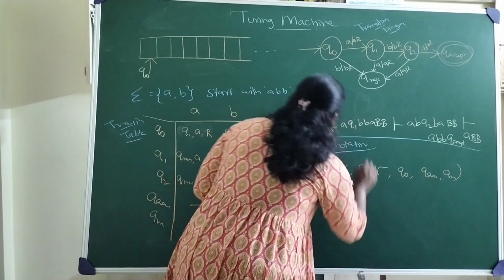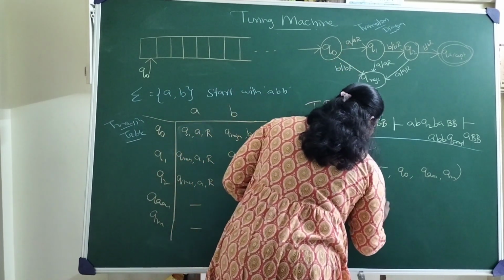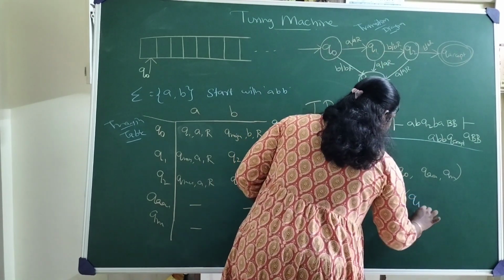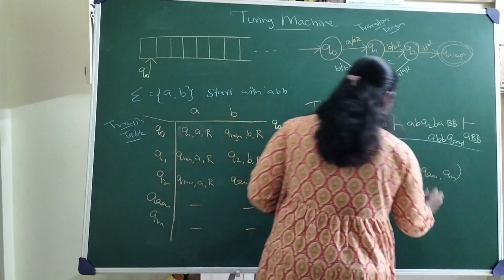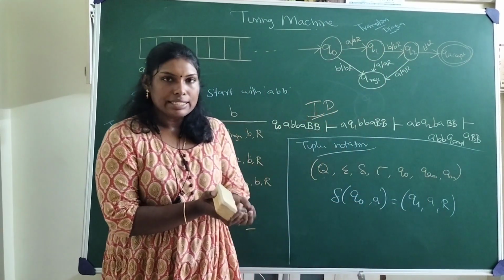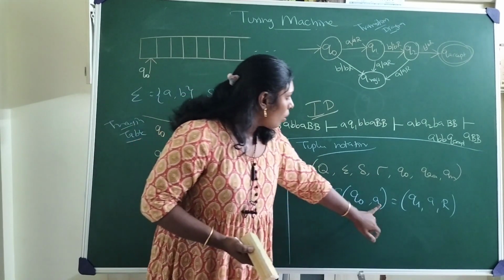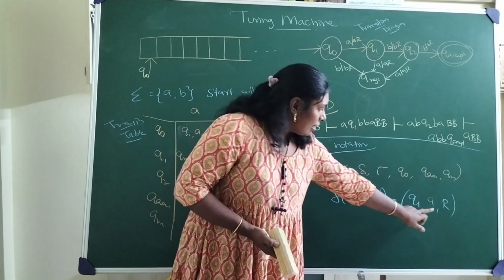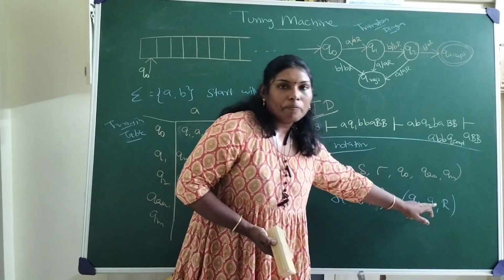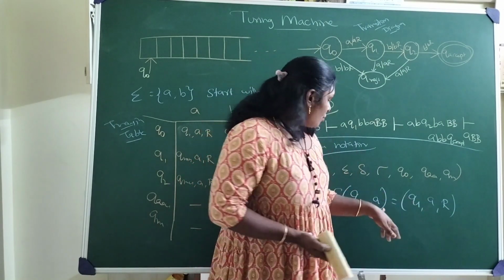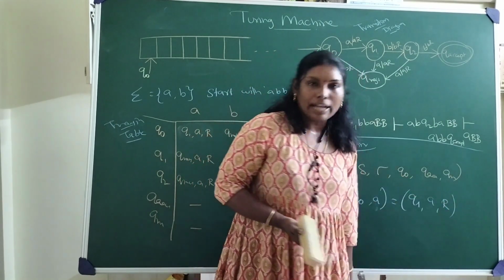Transition of Q0, when the input is A, it makes a transition to the Q1 state by replacing A by A and making the right side move. Okay, so this is one single step of transitions. So Q naught on the element that is there on the tape makes a move to the next state by replacing A with something. If you want to replace, you can replace. Here I don't want replacement, so A remains as it is and we are making a right side move.